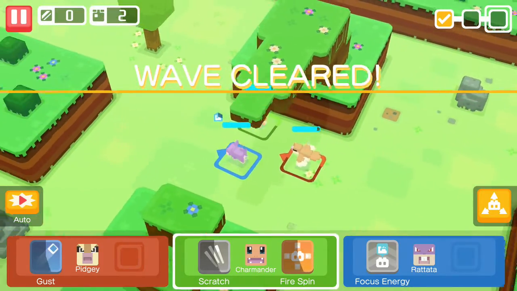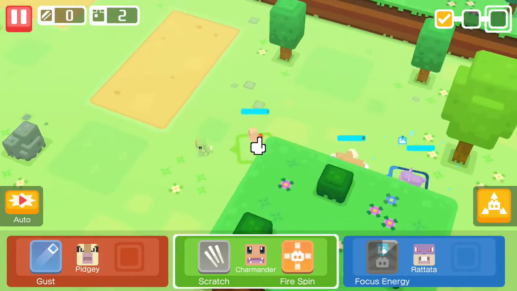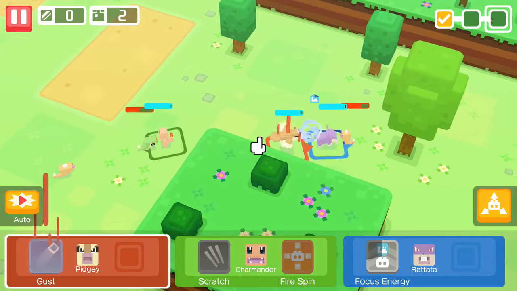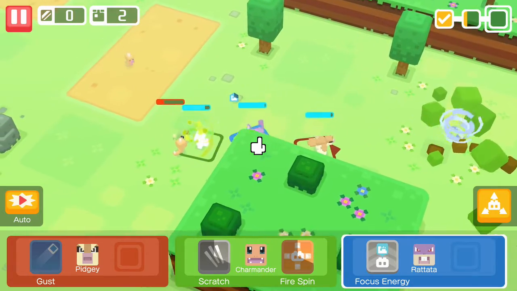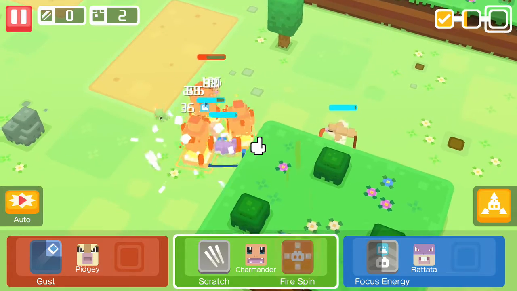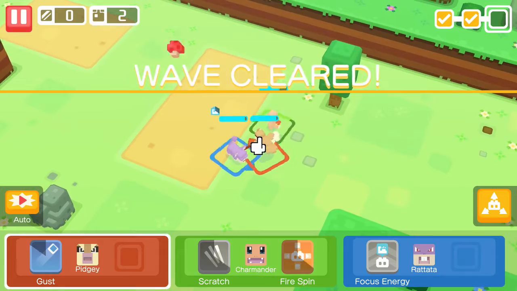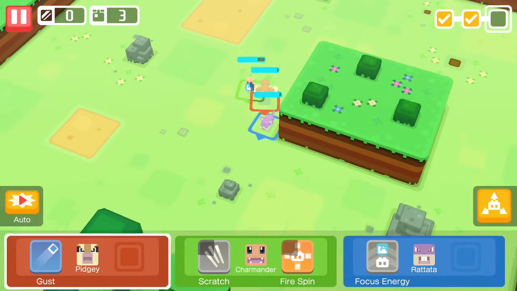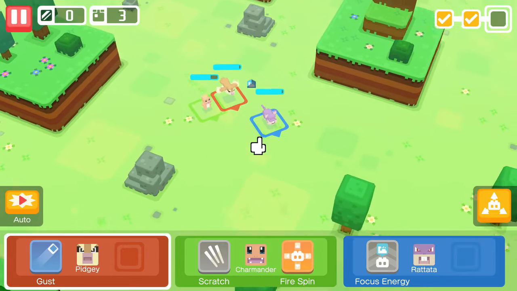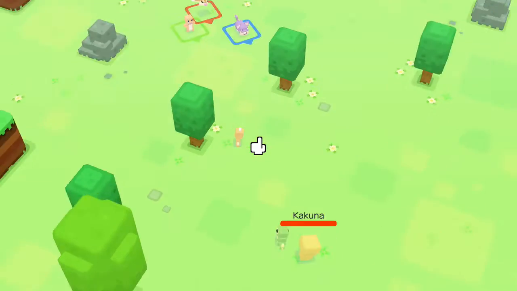We got a couple of Weedles right there. Come on, Air Flash. Oh, whoa. Fire Spin, everybody. Awesome Fire Spin. Here we go. Okay, Kakuna it is. Let's go get Kakuna.